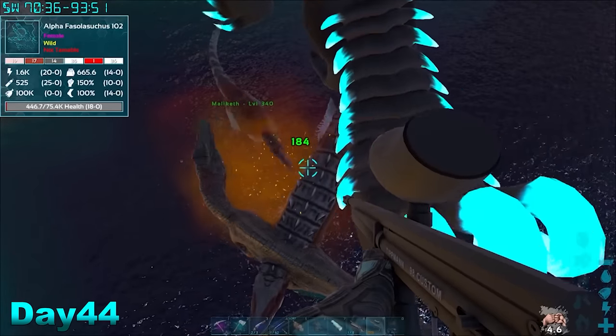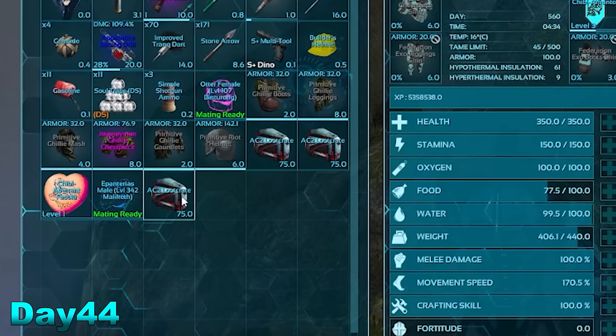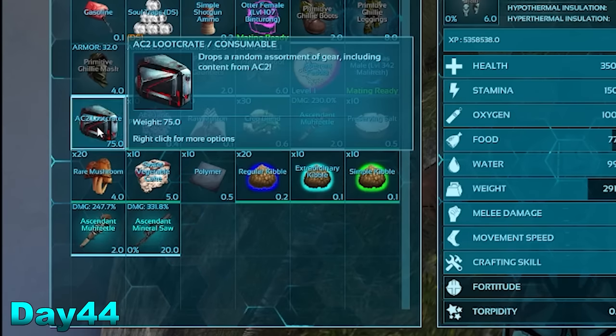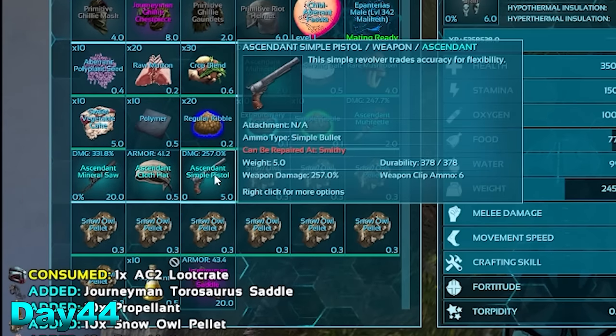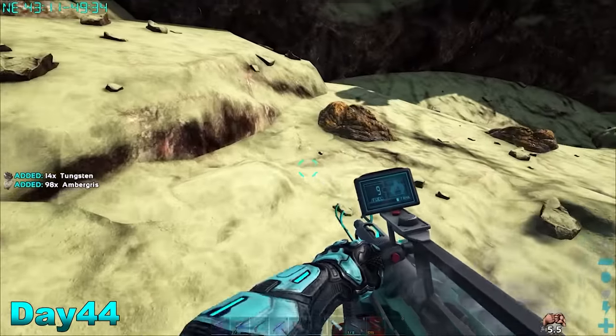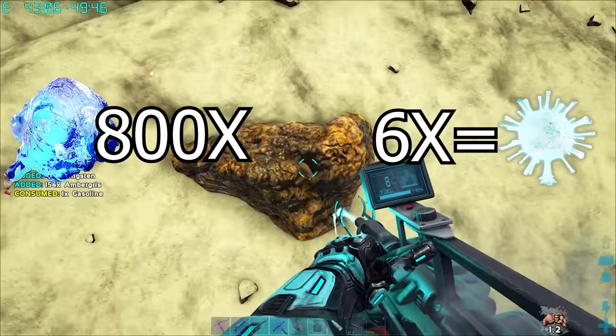But it took forever, so I told my boy to deal with it. Well, it was aggro towards me. Once late, I glazed at the three loot containers I got and opened them one by one. I got some snow pellets, but also this ascendant pistol and mineral saw. I then spent my time collecting mutagel again, since I would need up to 800 to make 6 mutagen.